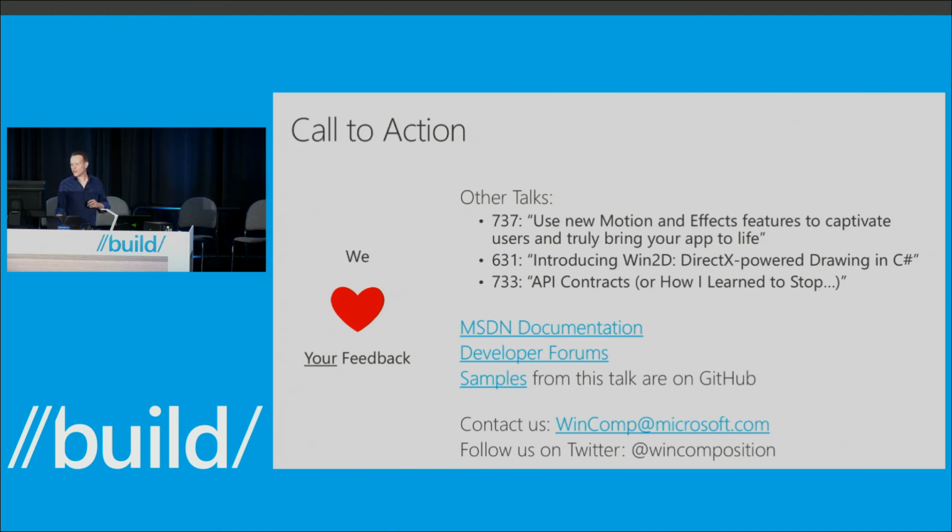The second one I referred to already from yesterday. This is talking about the Win2D API, so if you're interested in the particle fire and you want to learn more about that, that's a great talk. And the final one is talking about API contracts. This is interesting because it allows you to do feature detection on what APIs are available. It's a great talk that Brent Rector is doing.